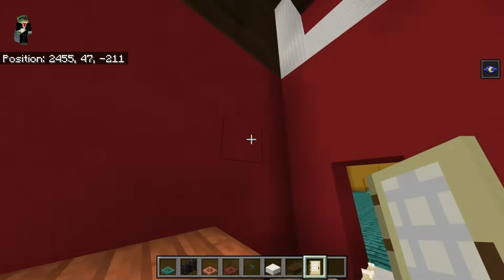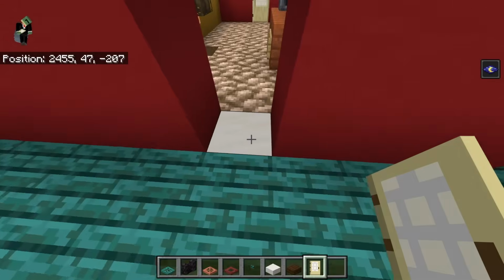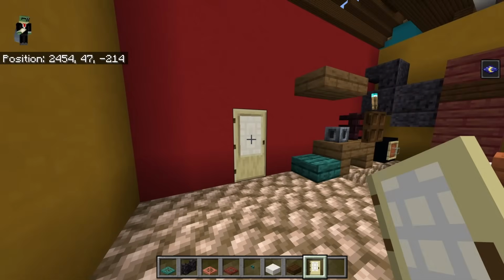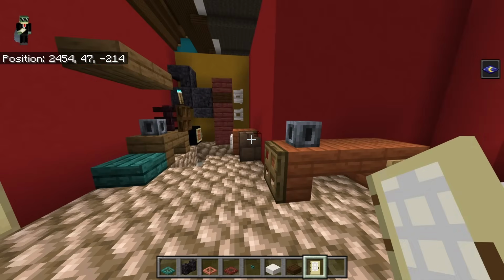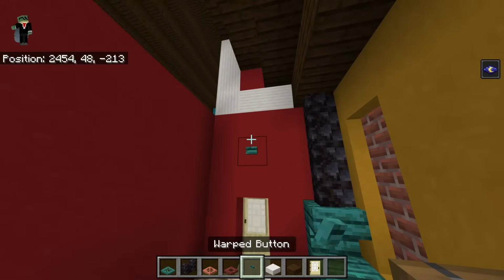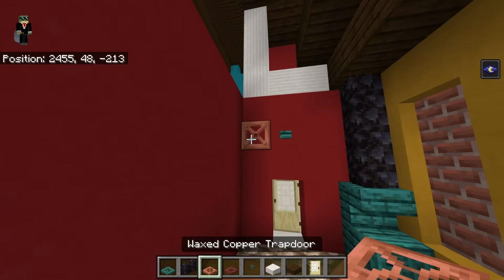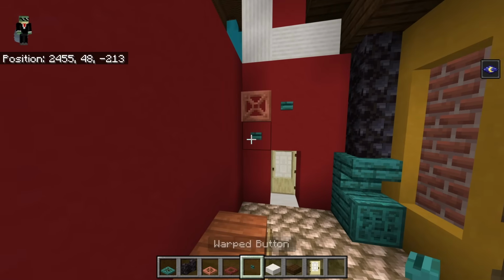The handle should face backward, I guess towards the actual front of the build, which you would place from the outside of the room if you want it. It's also just the same direction as the other handle in this room and the other door in this room. Above the door you'll leave a gap of 1 and then place a warped button. If you're looking at it, you'll left of it place a waxed copper trapdoor open against the wall, and then below that another warped button.